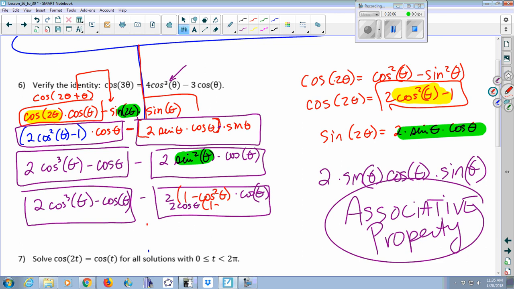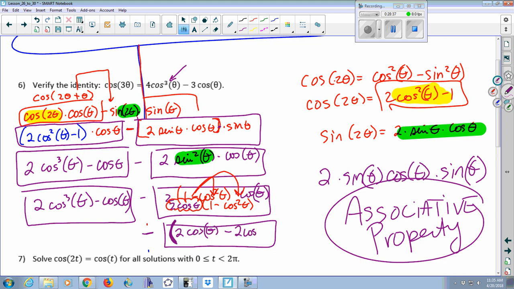And now you can use your distributive property, but take this whole thing here, the whole coefficient that's out front, and times it by 1 and times it by cosine squared theta, not forgetting that we still have this subtraction out here. So whatever I get, I'm going to put in parentheses. So I get 2 cosine of theta times 1 is 2 cosine of theta. Putting it all in parentheses because I've got to subtract. Ooh, baby, I get minus 2 cosine cubed of theta.